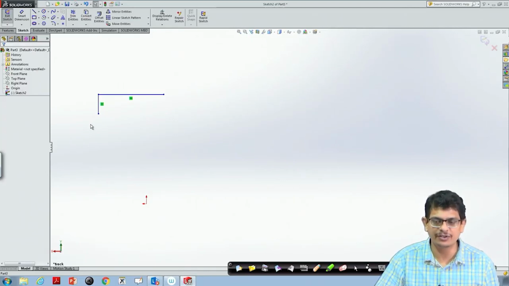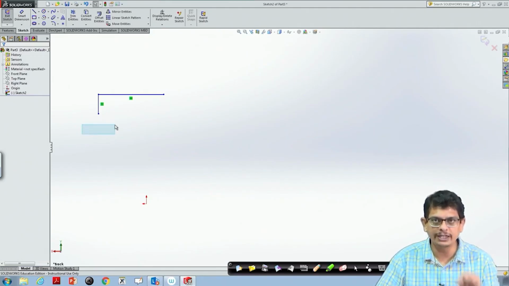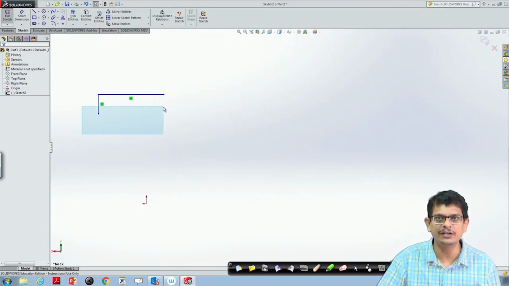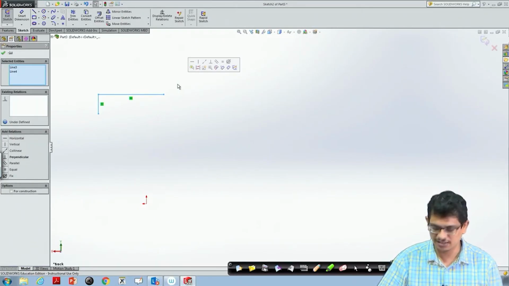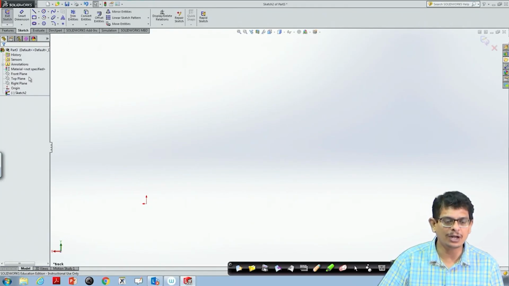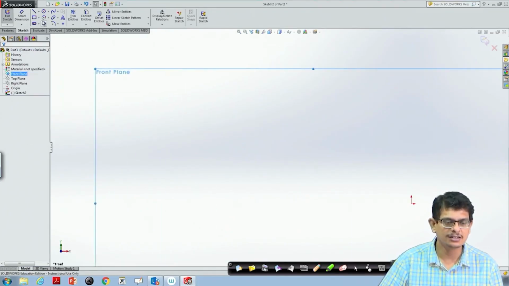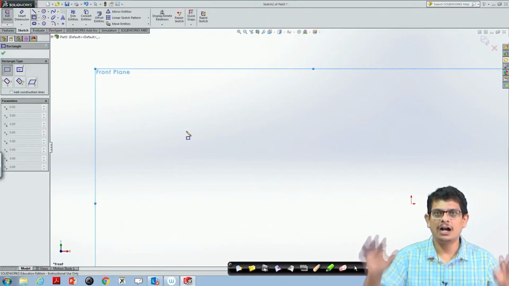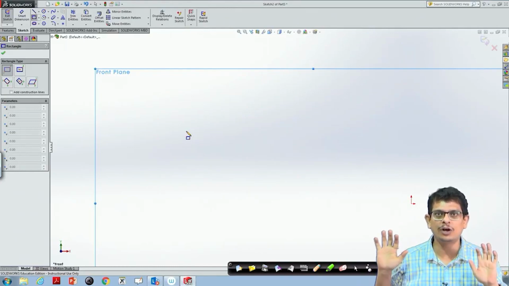If I want to delete everything in the sketch mode, what I can do is use your left click button, hold it, which means press continuously without releasing, then select the object. Then it selects everything, and you can delete. Now, I would like to draw a corner rectangle. For that, normal to that plane, click corner rectangle. I did not touch any mouse because I already clicked that corner.